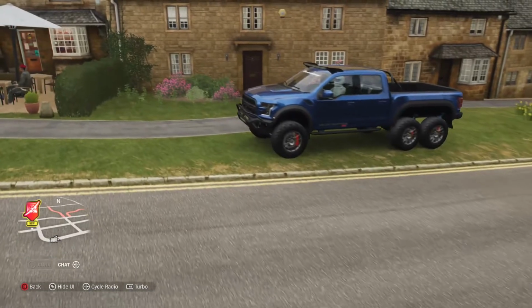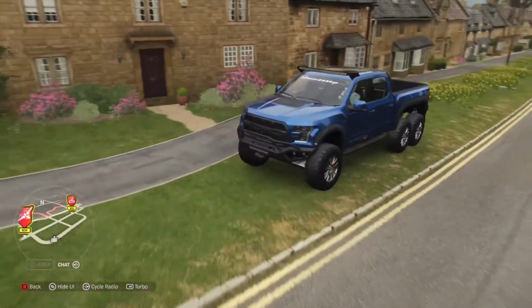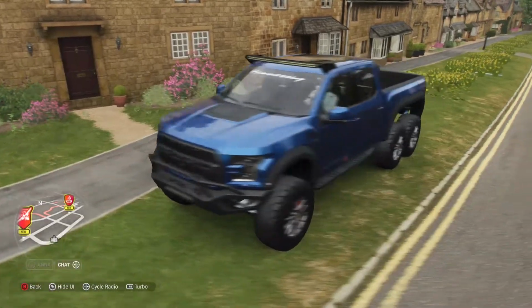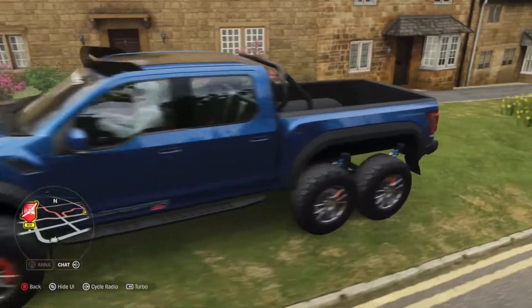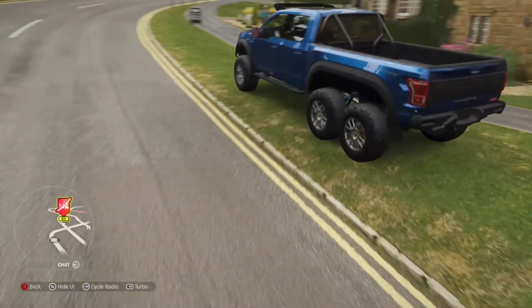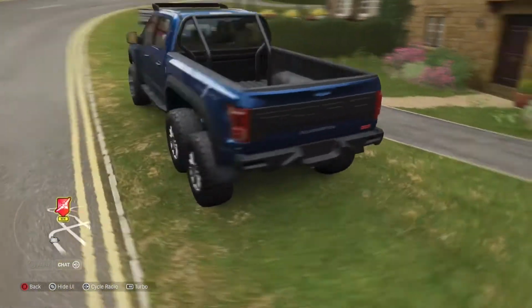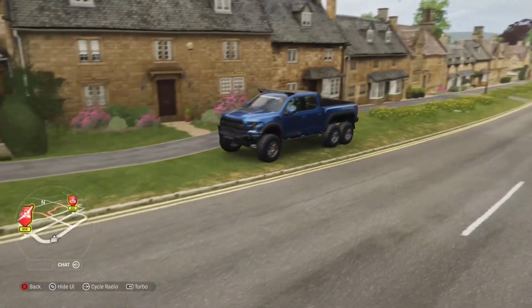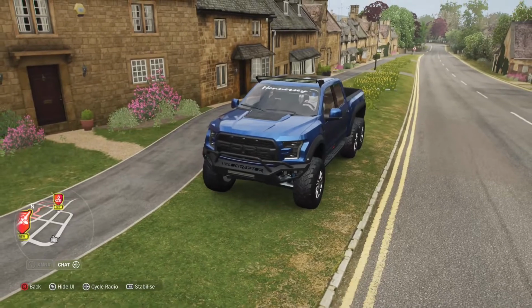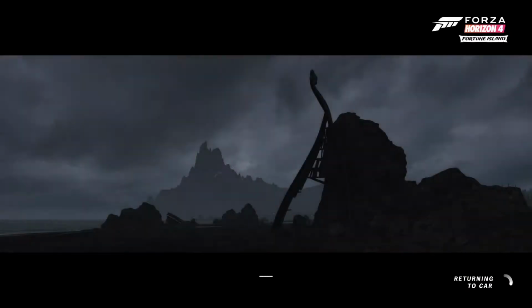So basically Hennessey took the Ford Raptor, left the Ford badge on it, put Hennessey and VelociRaptor on it, added an extra 2 wheels, and made this a whole lot bigger, and tuned it and upgraded it, and just made it a stupidly big and stupidly powerful VelociRaptor. So it is a pretty cool car, I will admit.